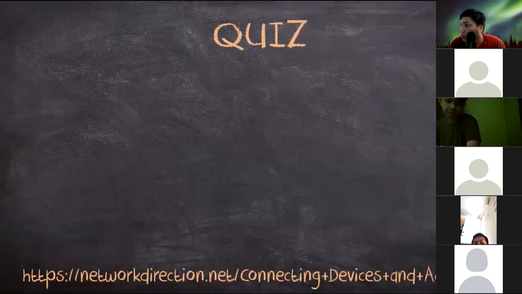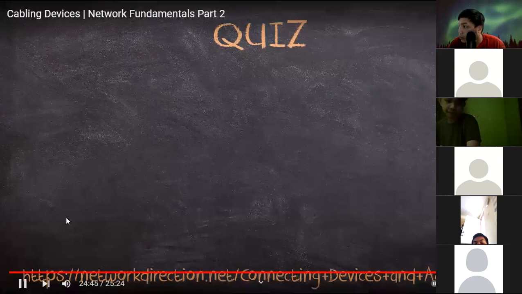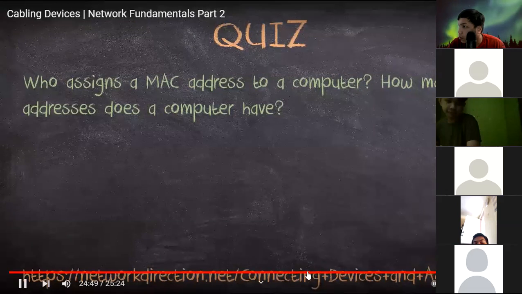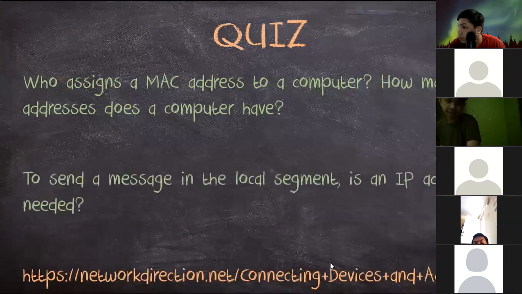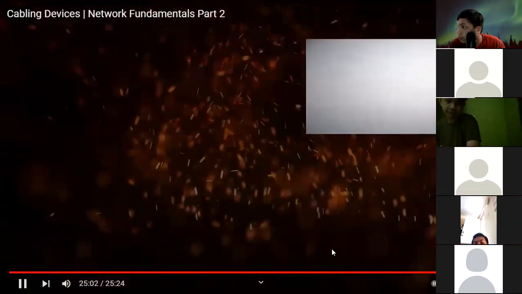Now another brain teaser to get you thinking. Computers and devices have MAC addresses. Who assigns these MAC addresses? Does the computer have only one MAC address, or does it have more? If you want to send a message in the local LAN segment, do you even need an IP address? In the next video of this series, we'll investigate.